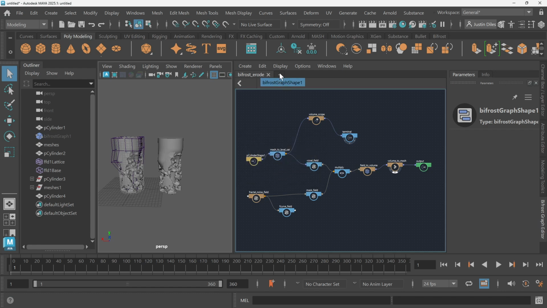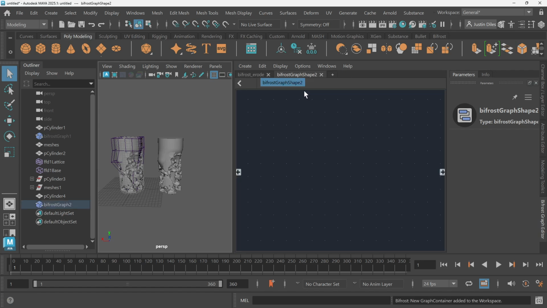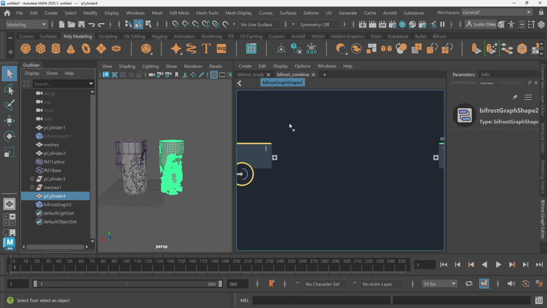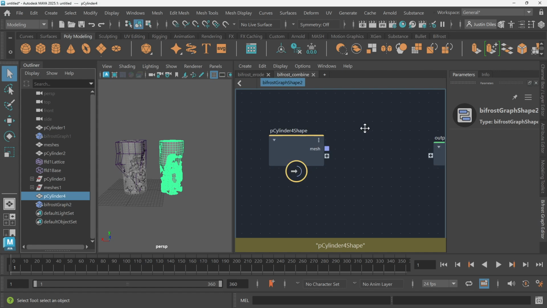And then I'll make a new graph, and I'll rename this one Bifrost Combine. And now I'm going to grab this mesh, middle mouse button, drag it into Bifrost.